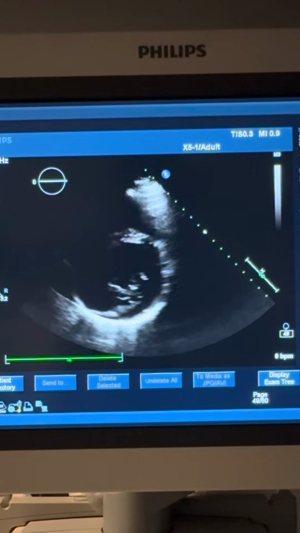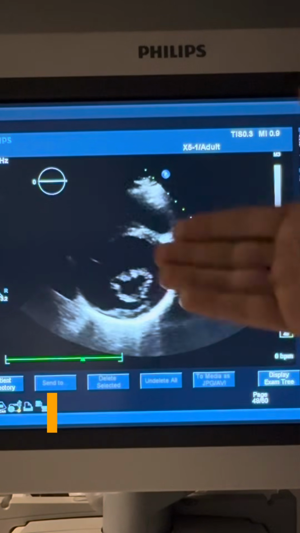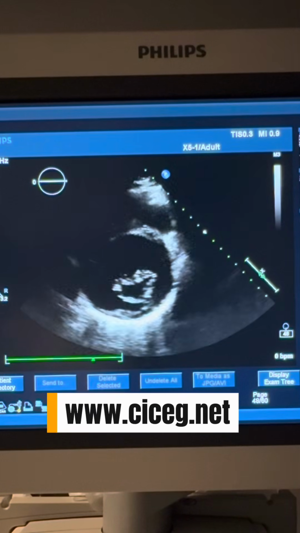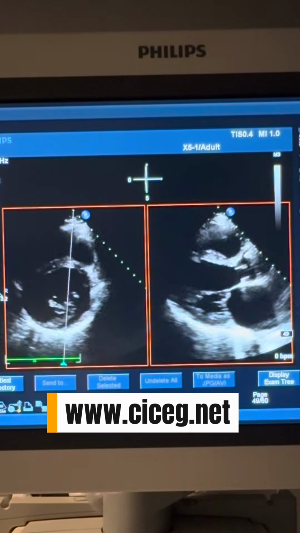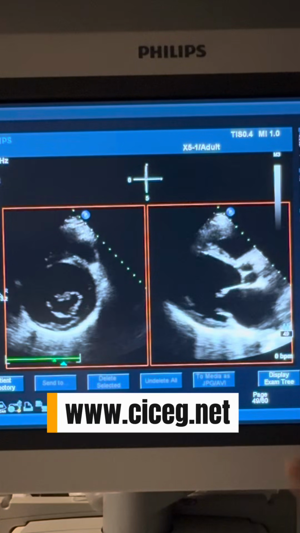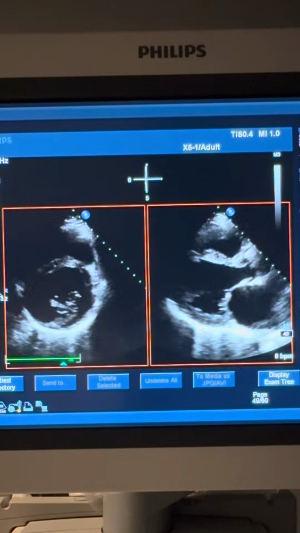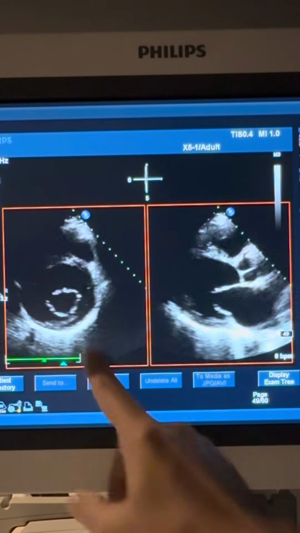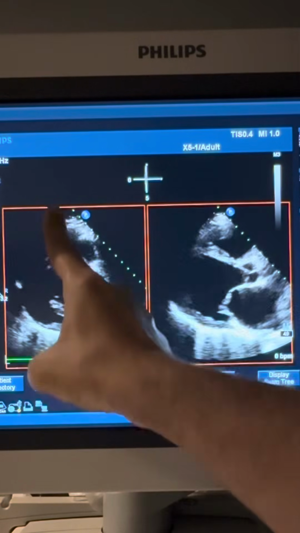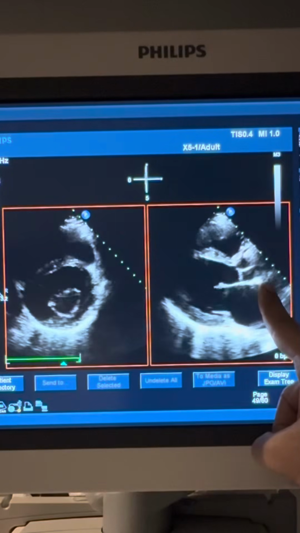What if you have a three-dimensional probe? Now you can start by the short axis view, because as we said, short axis shows you all the scallops, and then you apply X-plane. X-plane is a biplane mode, of course, but you will not be able to do an X-plane unless your probe is 3D capable, because X-plane comes out of the three-dimensional volume. Here, I'm looking at the mitral valve en face view, the short axis, and then I dropped my X-plane line right in the middle. That's why I see here a long axis view.